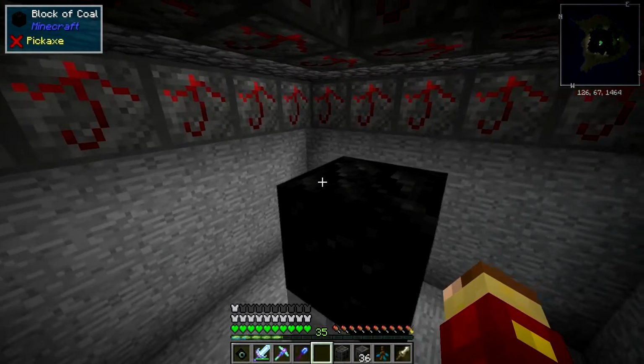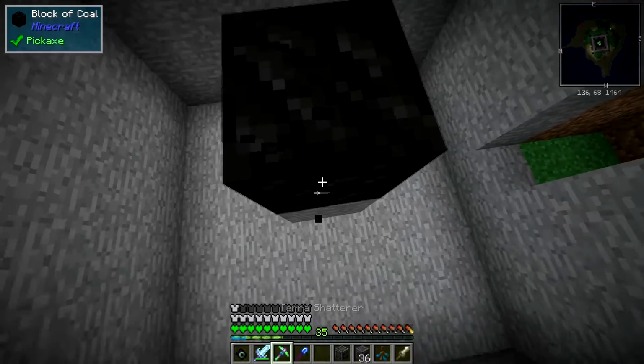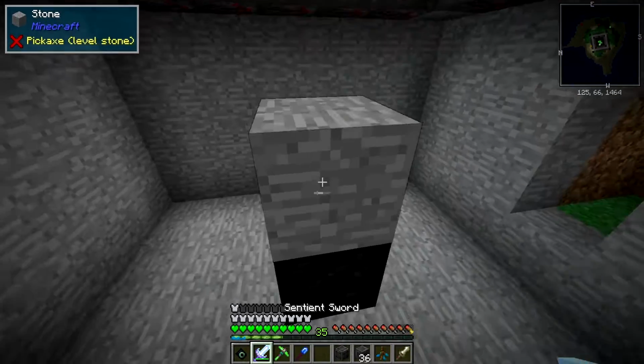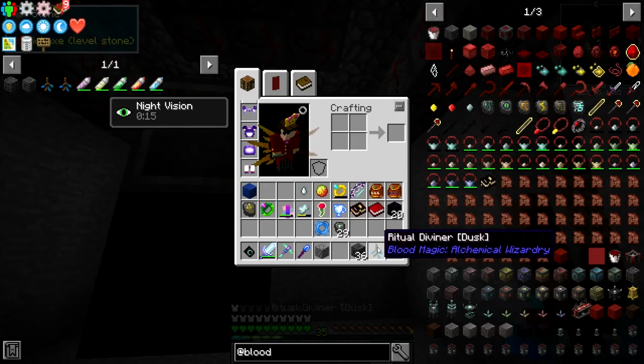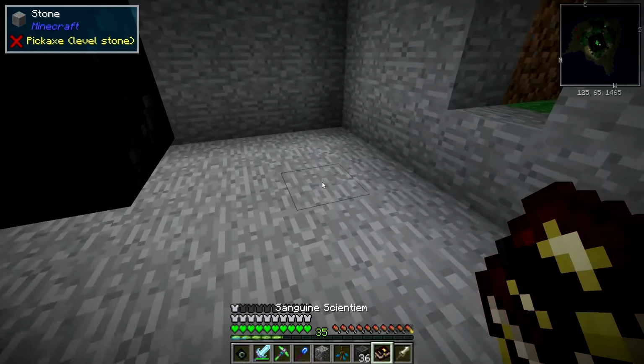Block of coal. And, ooh, that's a bit too far. Never mind. So I think right... Actually, if we do this... I think right here is fair. Now, how do we decide the ritual? Open up our sanguine sanctum.